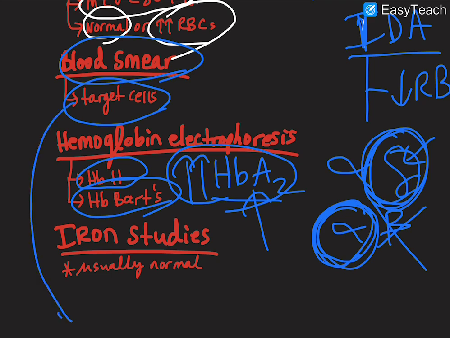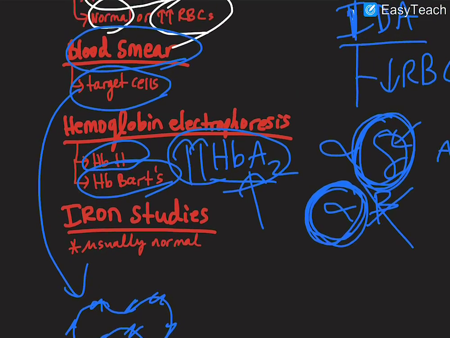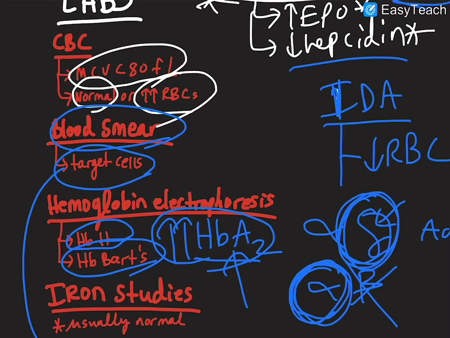And then remember target cells, okay? Because remember, normally, right, your red blood cells look something like that. But remember, if you have beta tetramers, right, that precipitate as Heinz bodies and destroy your membrane, right? Then you can get target cells, okay, because of the membrane instability. All right. So remember, target cells for thalassemia. Okay. And that's basically it. All right. So that's the main things to understand about alpha thalassemia. Okay, those are the main labs.